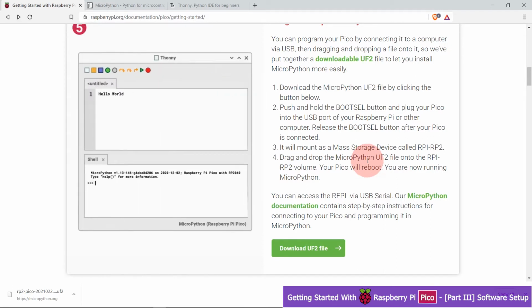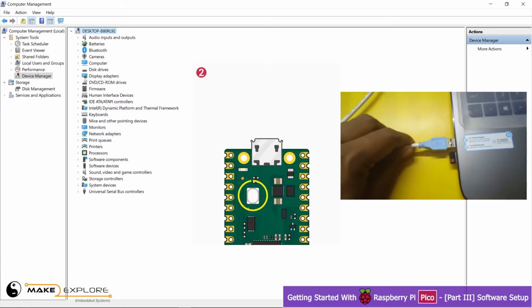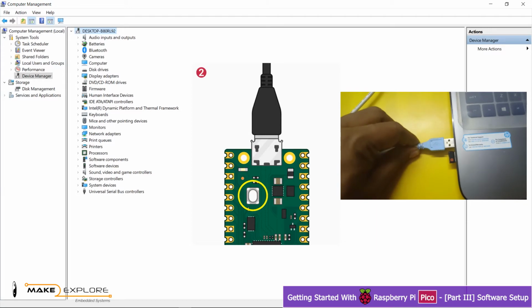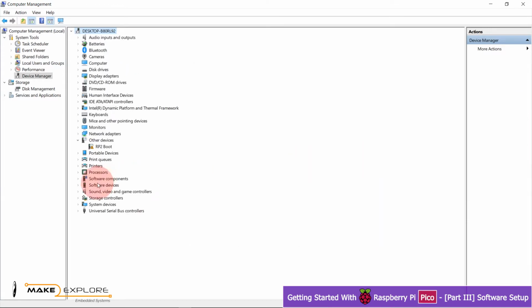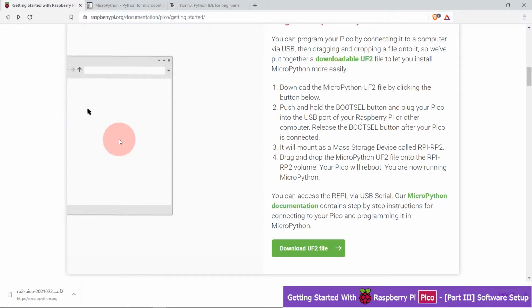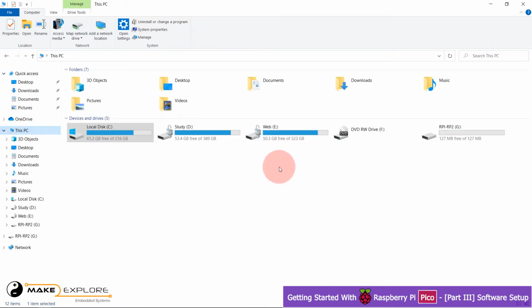So let's see on our hardware how to install this. First we'll go to our Explorer. Here is the computer management. We'll see how it gets detected as a booting device. You have to press the boot select button and then plug your Raspberry Pi into the USB port. You can see here it is detected as a boot device. On our computer, let's go to where we have downloaded the firmware file. Here you can see the Raspberry Pi is mounted as a flash storage device.